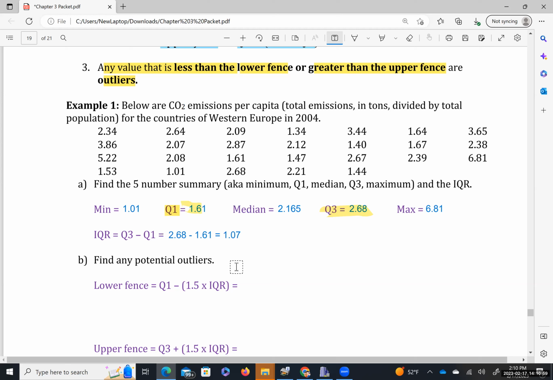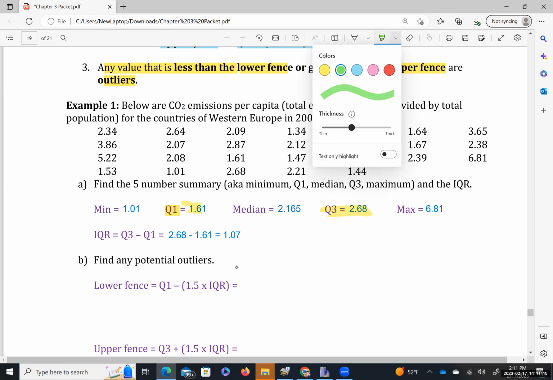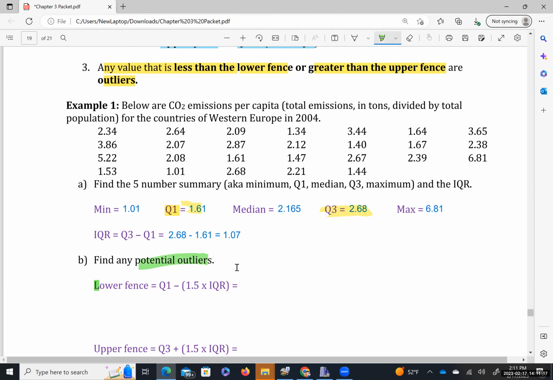So you have IQR, you have the five number summary, okay? And then what is an outlier? So let's follow the formula of outlier to find the lower fence and upper fence.